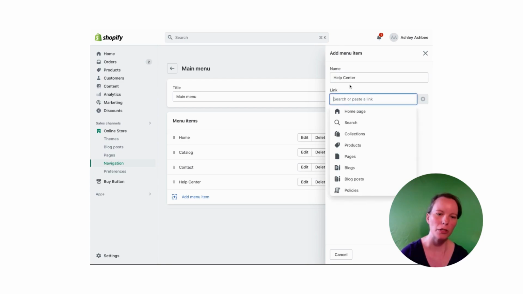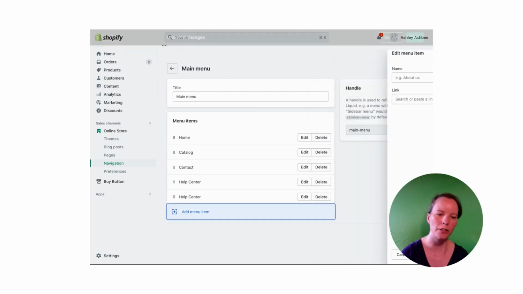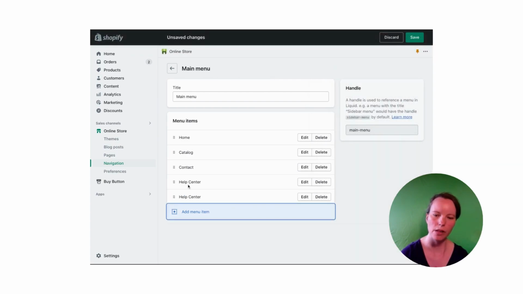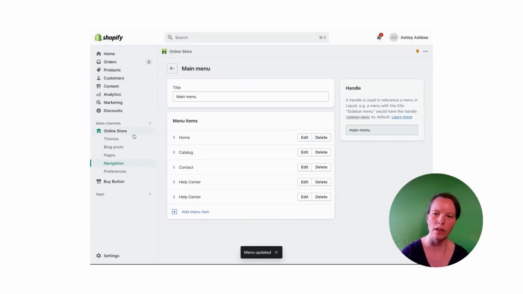And so you want to paste a URL here. And then you go Add. And so now it's in the store. And so we want to save this menu. And we want to open up our store and see what it looks like.